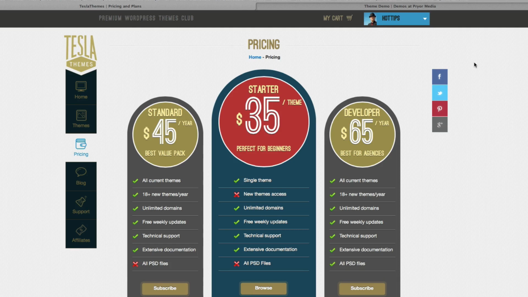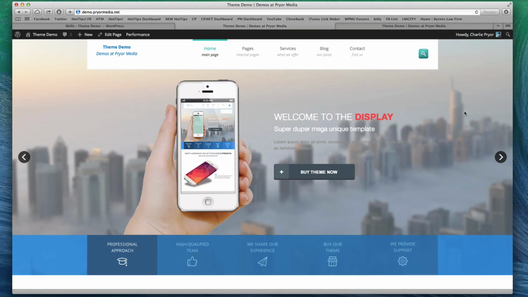Now, granted, you could install BBPress, BuddyPress, WooCommerce or MarketPress or whatever you want, but it doesn't have any theme-specific styling for those plugins. You're going to be left with the generic bland styling that the plugin has instead of something that looks like it belongs in the theme. But like I said, for the low price, I think this theme costs like $35, it ends up being an okay value.